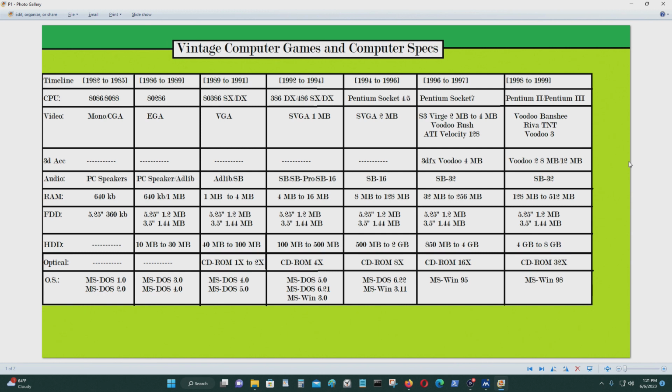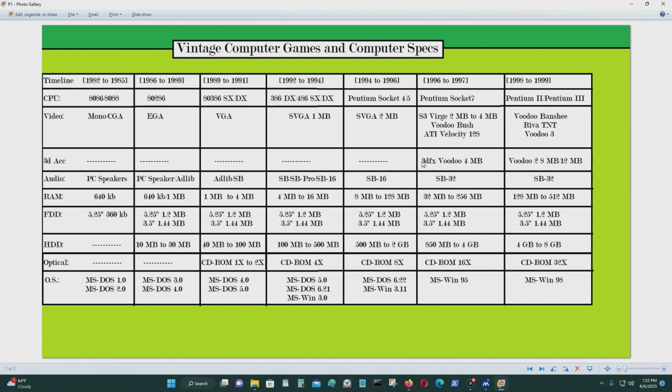And as for the graphics cards, I had a 2 megabyte Super VGA card. I think it was a Trident TGUI 9440. Got it in 1994. I changed that to an S3 Verge 2 megabyte.